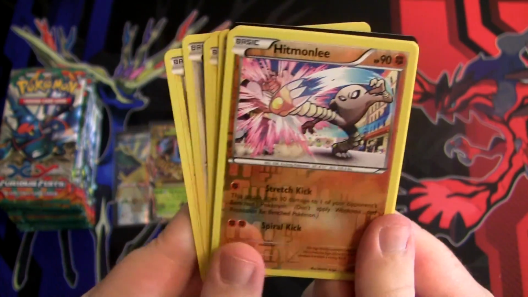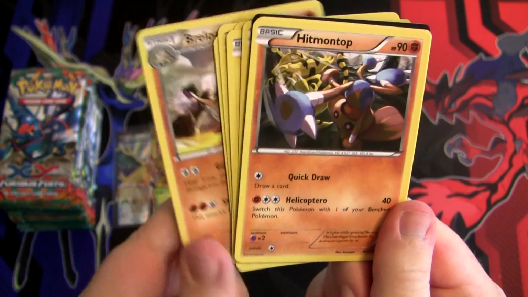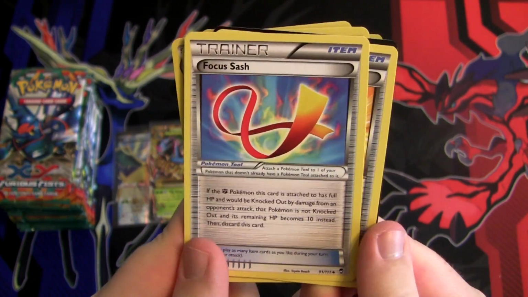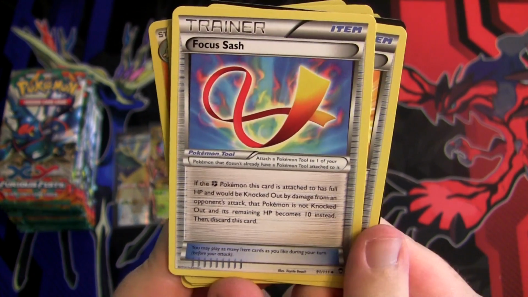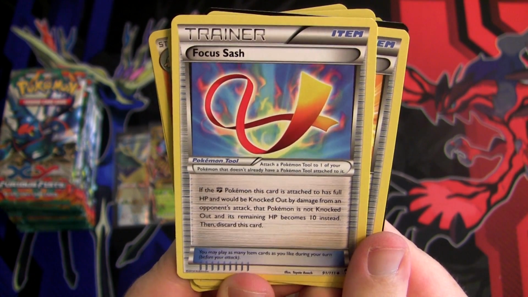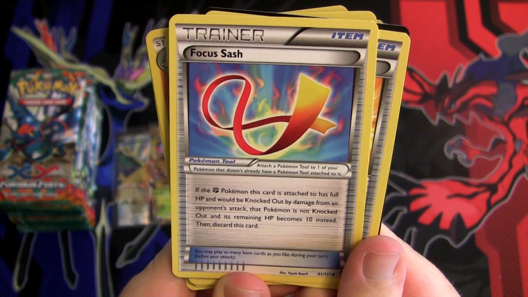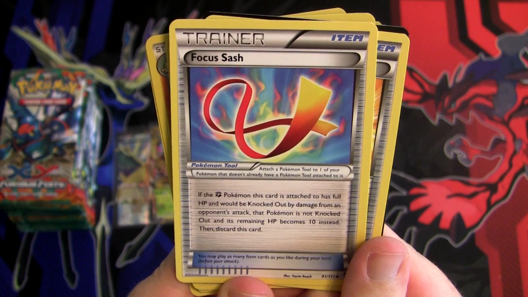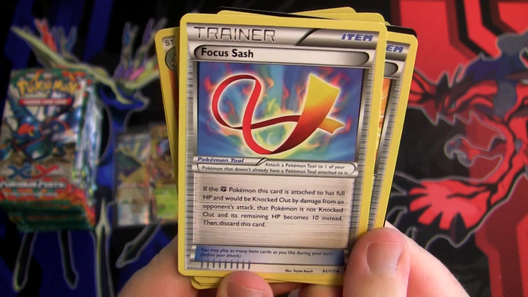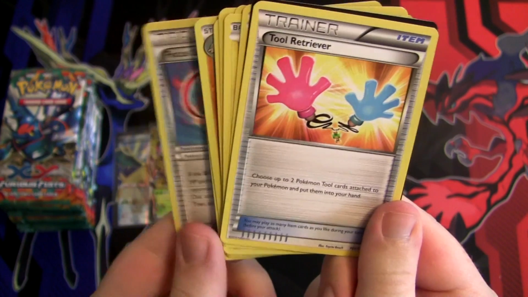Alright, let's see. Hitmonlee, that's foil. Breloom. Not all that great, really. Hitmontop. Focus Sash. Here's another new card, obviously. If the Fighting Pokemon this card is attached to has full hit points and would be knocked out by damage from an opponent's attack, that Pokemon is not knocked out, and its remaining hit points become 10 instead. Then discard this card. So it's sort of like how it works in the game, except only for Fighting types.